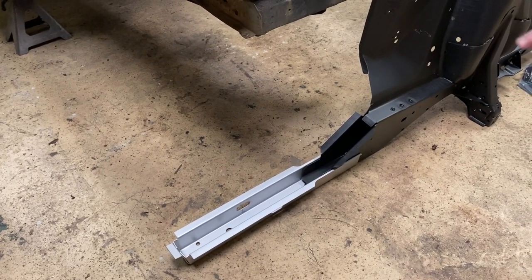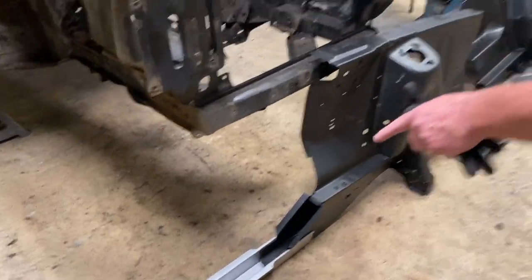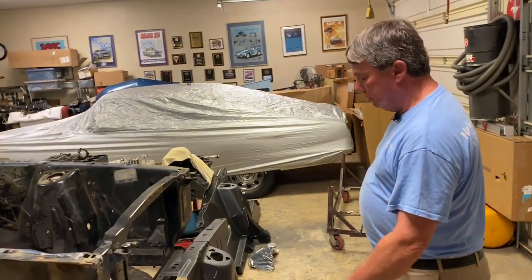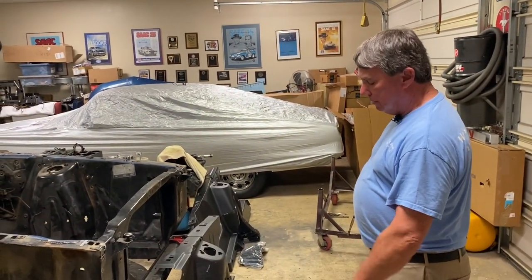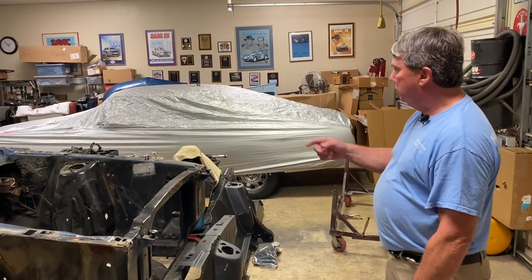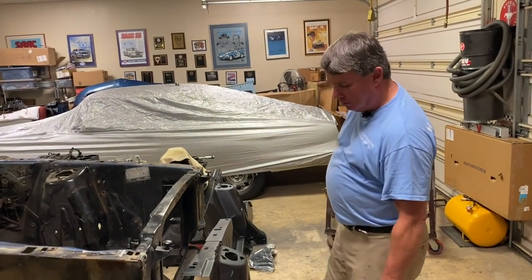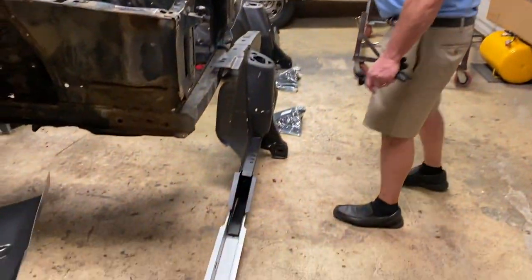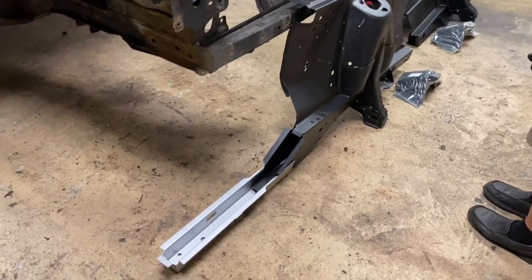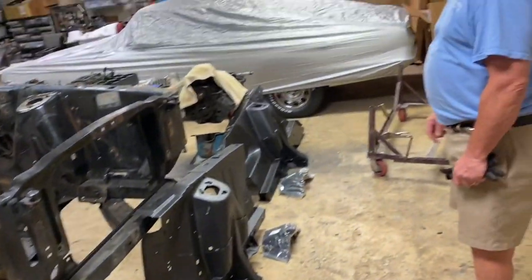And maybe it's the wrong side. This side, this is the other side, I'm sorry. But anyway, this has the emergency brake bracket on it. Should have the emergency brake bracket on the inside. But anyway, it's the same distance both sides. And they'll go together, and then there's a cross member for the transmission that goes across. And the distance from here to the cross member of the transmission will be very important. Of course, we'll take measurements and get that correct.